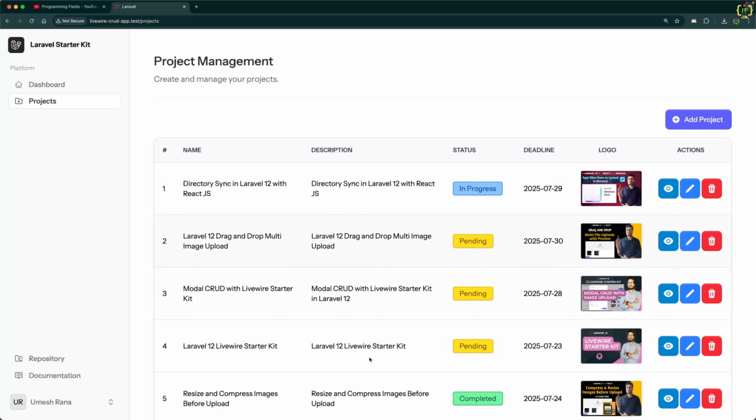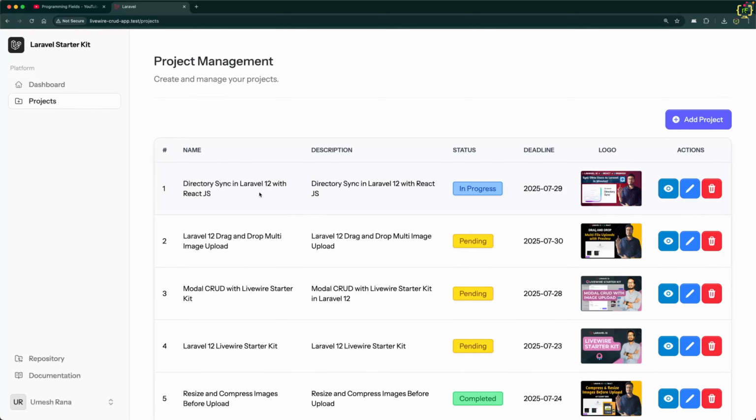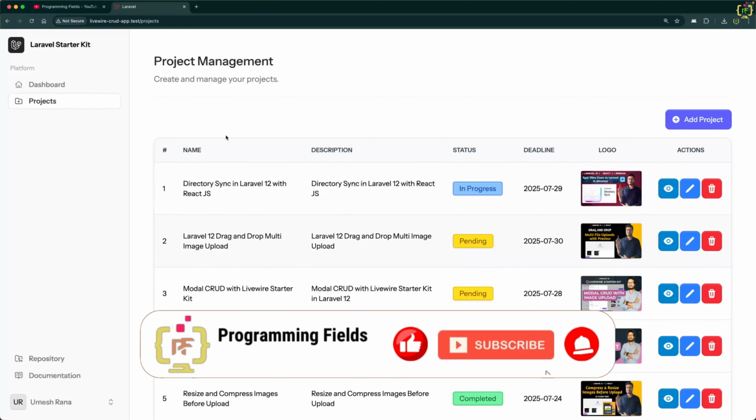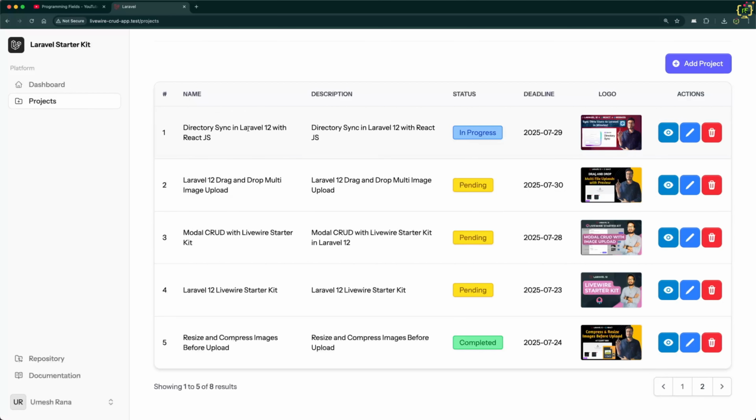Here we have the Livewire pagination applied on this table, and this is the Livewire Starter Kit, and we have used the Livewire Flux component. But the Livewire Flux table component is a paid one. So what if you want to implement search, sorting, and filtering? Then you will have to implement all these functionalities manually, and they can take a lot of time to implement. So why don't we go with a Livewire DataTable package?